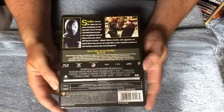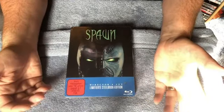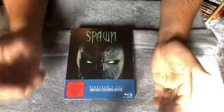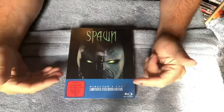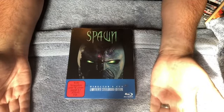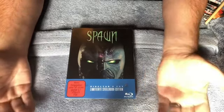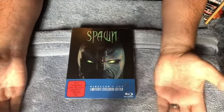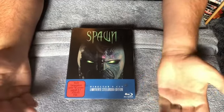Let's open this baby up. I believe this is out of print now. There is one for sale on eBay currently — not my version — and it's selling for 120 pounds or best offer. I'm not saying it's worth that sort of money as a Blu-ray. There's only one on there and one guy selling it, so he can pretty much ask what he wants. What he's asking and what it's worth are two different things.